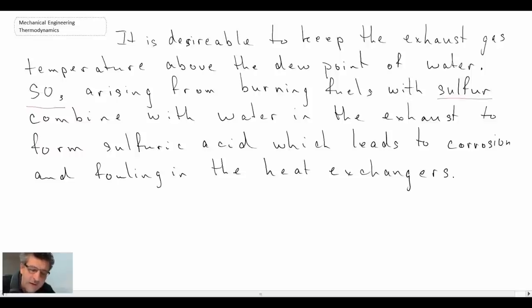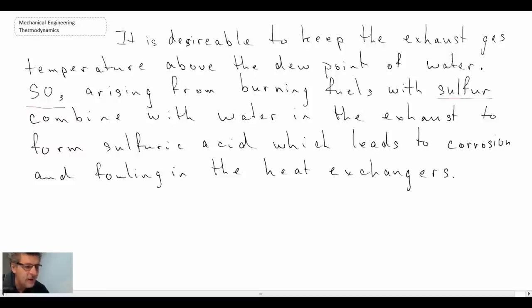And so we do try to find ways of removing that, either by burning coals that don't have that or other types of fuel that are a little cleaner. And there's a lot of cleanup that goes on in the vertical stack as well. But the reason why we don't want it in our boiler and condensing out is because it'll form sulfuric acid, which will lead to corrosion and will degrade the boiler over time.